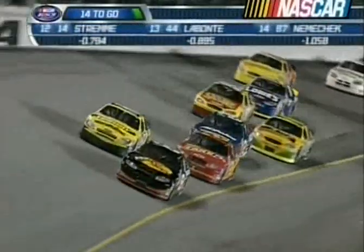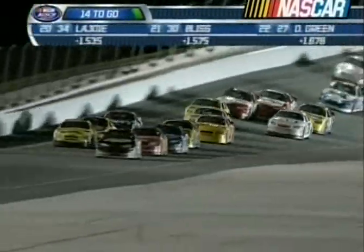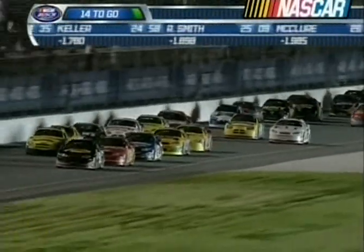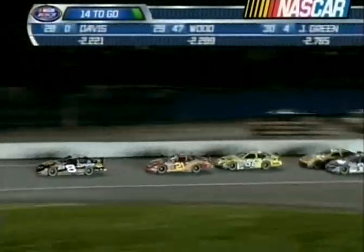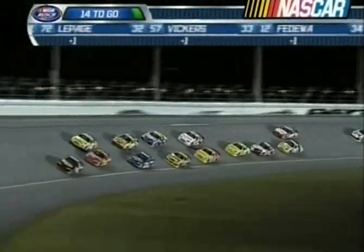Harvick, big run in the 21, down on the bottom. I just wanted to clarify that radio traffic you were looking for. Kevin Mannion, the spotter for Martin Truex Jr., has been asking for about a lap and a half whether Greg Biffle wants to know if you're okay being pushed. Biffle's not the guy to push him right now. Kevin Harvick, the 21 now, on the bumper of the 8.